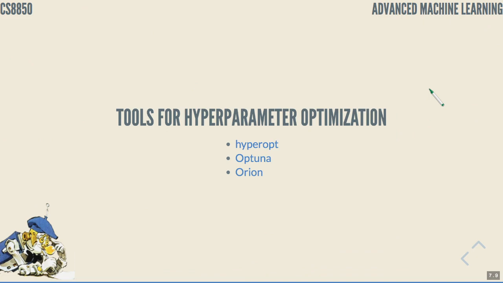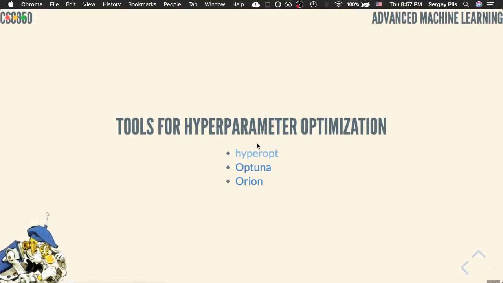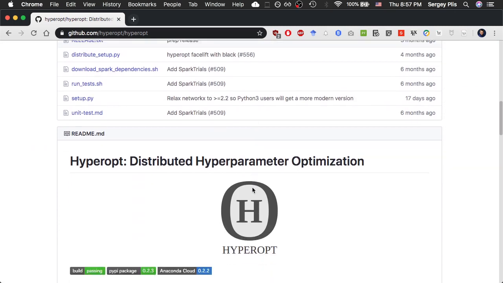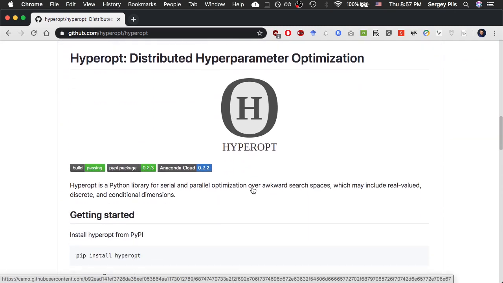And then there is Optuna, a recent one, and Orion is something else, but it has tools for search. Let us click on them and see, just to give you an idea of how this looks. So this is Hyperopt, distributed hyperparameter optimization.